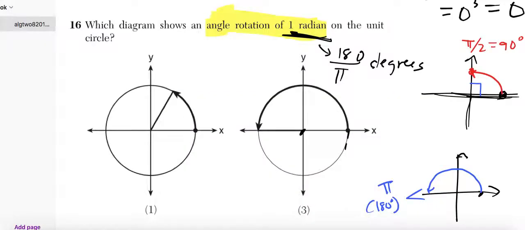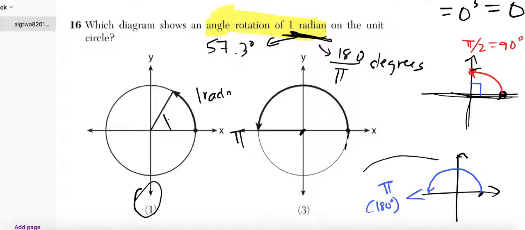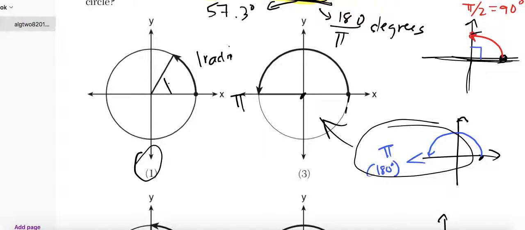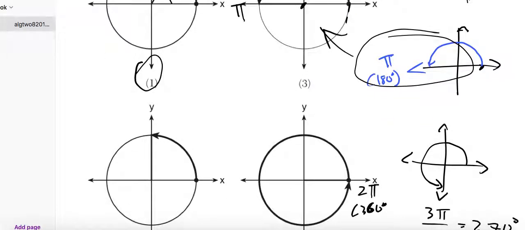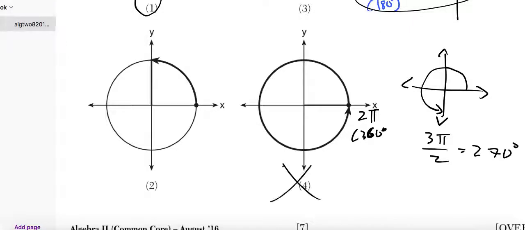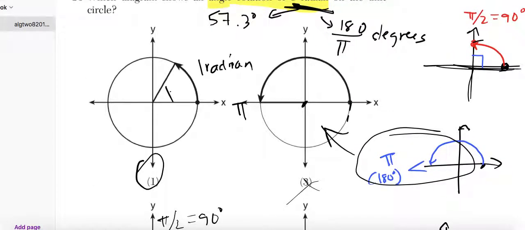Okay, that's an acute angle. 57.3 degrees. Remember, this is 90 degrees, goes all the way past the first quadrant. Only this one would be 1 radian, all right? This is pi radians, because remember that was this one right here. All right, that's 180 degrees. The choice 4 is out because that was 2 pi radians, right? And this is pi over 2 radians, which is 90 degrees. So that's out. And this one was 180 degrees. All right, so that's out. So our answer is choice 1.